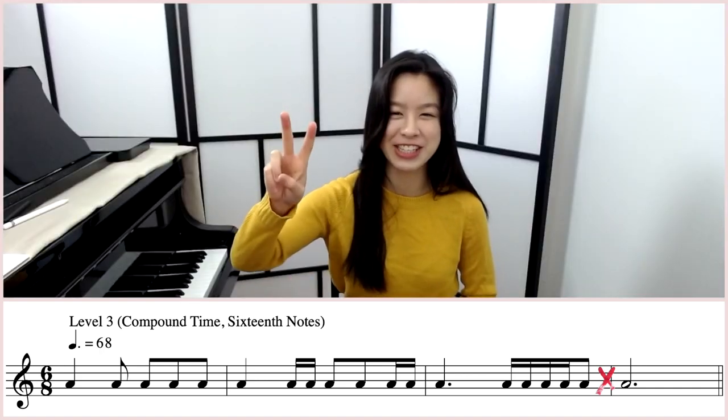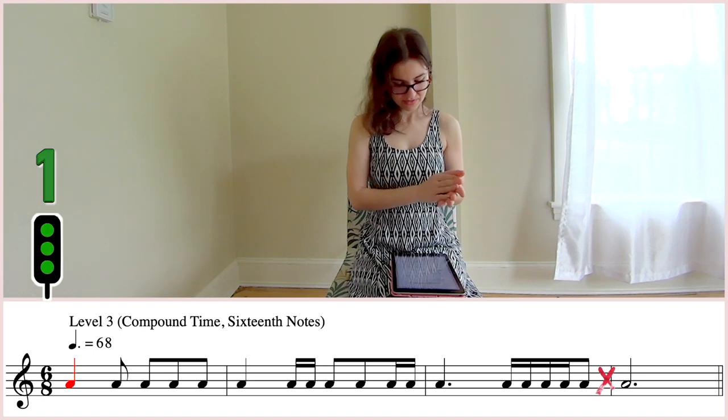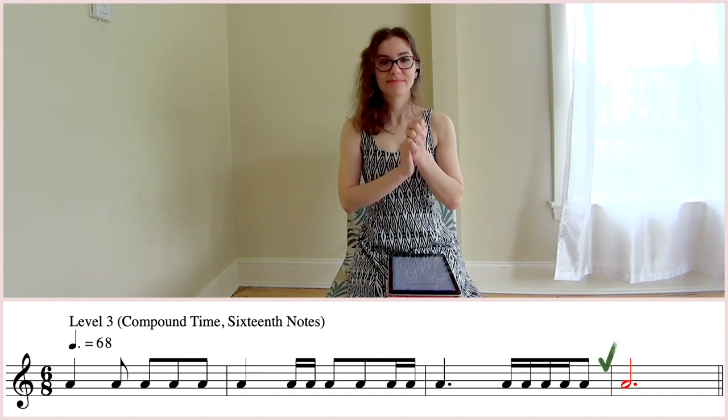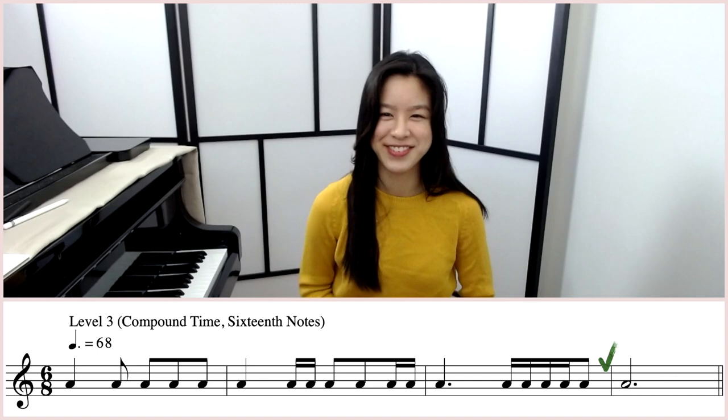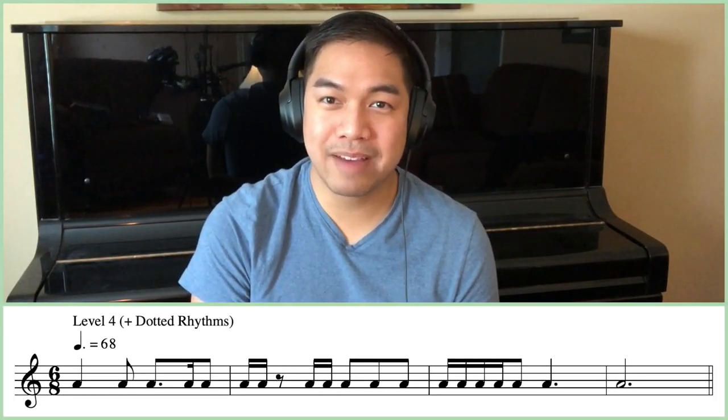Let's go for a second try. Okay. 1, 2, 3, 4, 5, 6. Good job! Now that the warm-up round is over, it's starting to get tricky. Let's see what we have next.